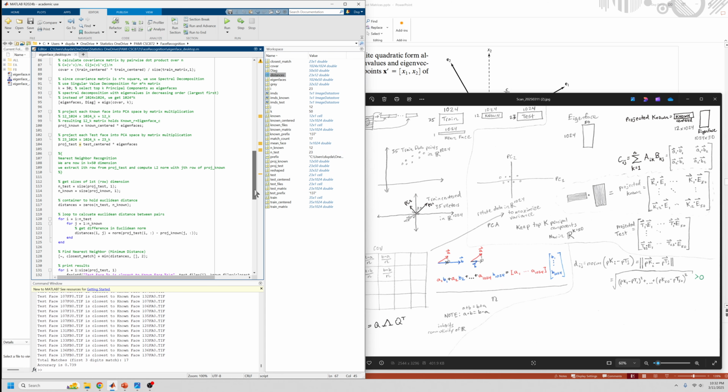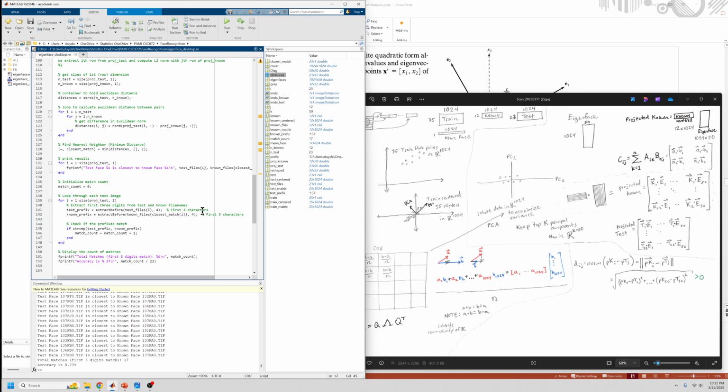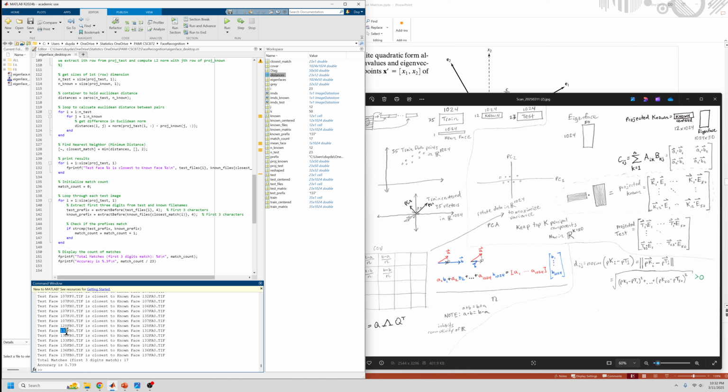So we strip that off, and then we match up the row number and column number to the corresponding file names. That's what this loop does. Afterwards, it just prints out this right here. Test face 131 is closest to known face 131, so that is correct. Then there are some other ones that are incorrect.